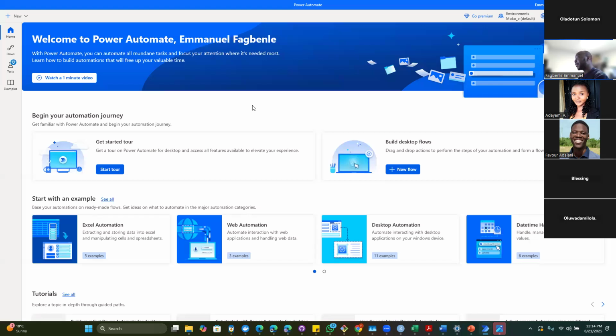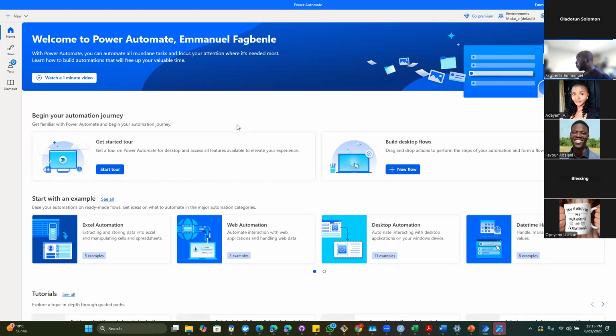The only thing different from the desktop version and the online version is, I'll say, the triggers. This one does not have triggers. You can just start from anywhere you want. Remember, for the online one, I spoke about automated, instant, run at this time, run when this action happens. This one does not really have that. You can start from anything, basically anything.